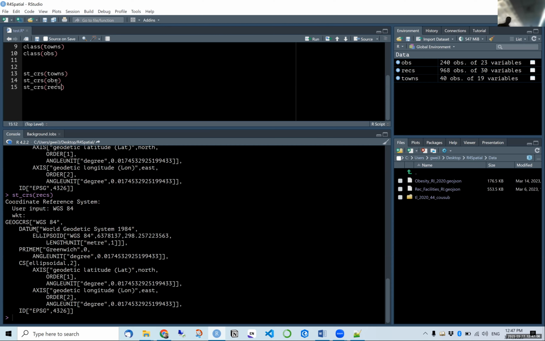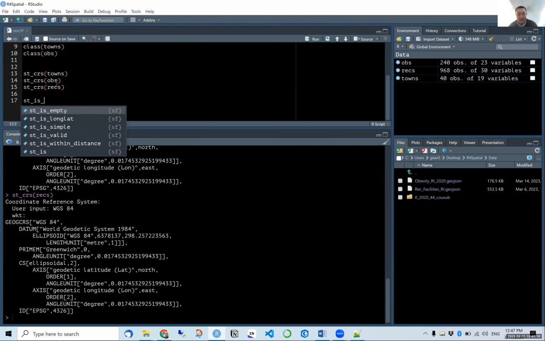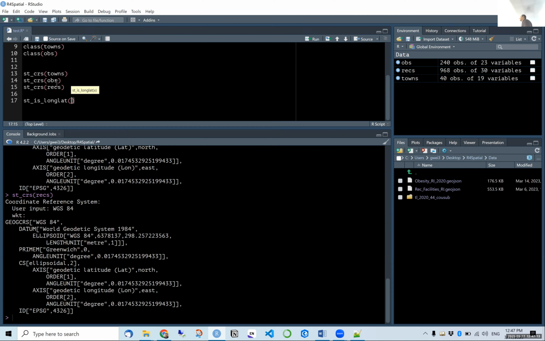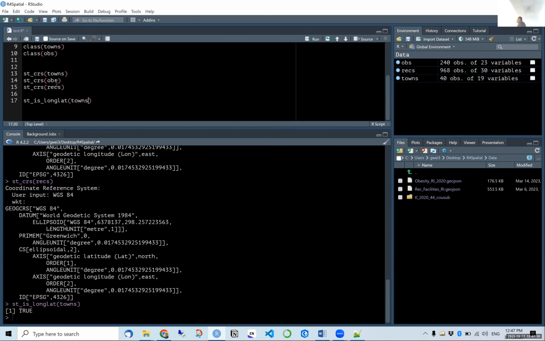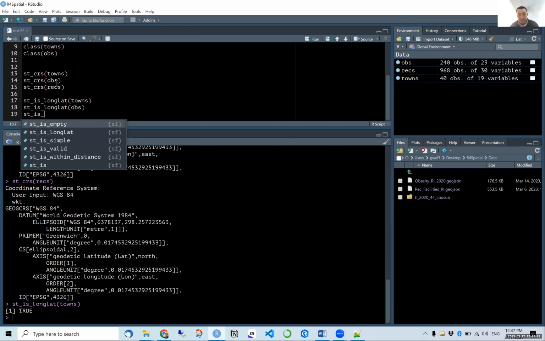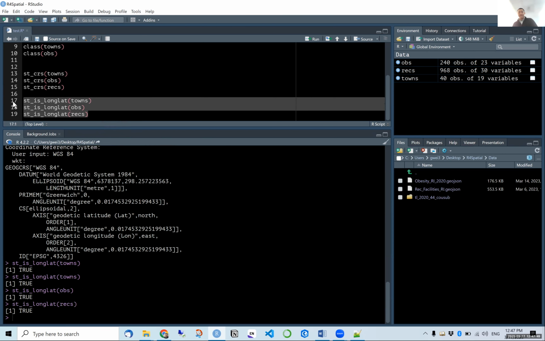That function is called st_is_longlat. It's a simple function that tells you if your data is projected or not, whether it's talking about latitude and longitude, or about kilometers, X and Y. If you run those three lines, you can tell they all return TRUE.